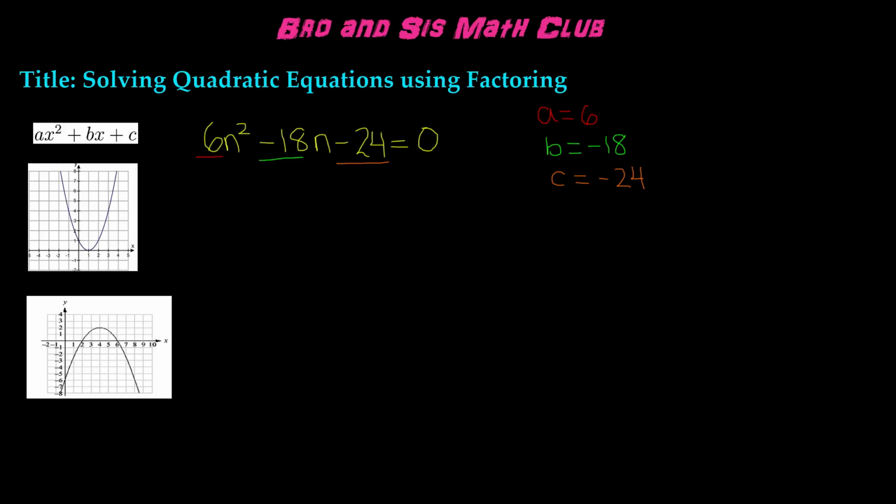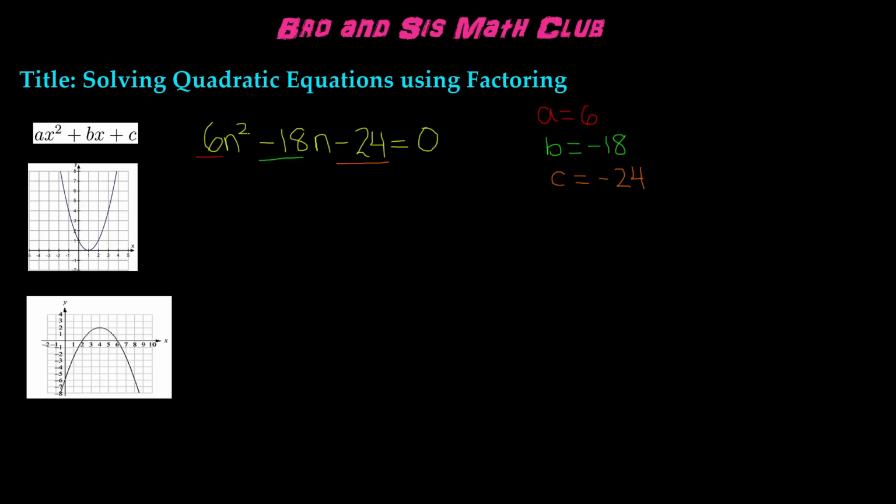Now we have various options as to how to solve this using factoring. The first way is we can multiply the a term by the c term and then rewrite the equation and do bottoms up. The second way is a bit simpler in this equation because if we were to divide the entire equation by the a value, which we can do since all a, b, and c values are divisible by the a value, it will simplify our equation so that we can solve.